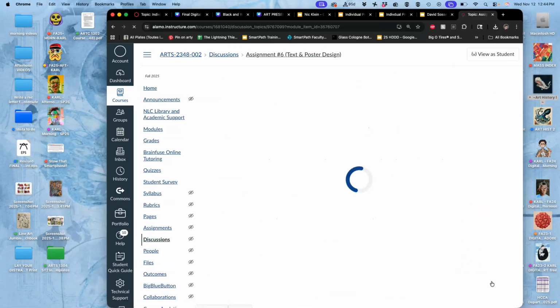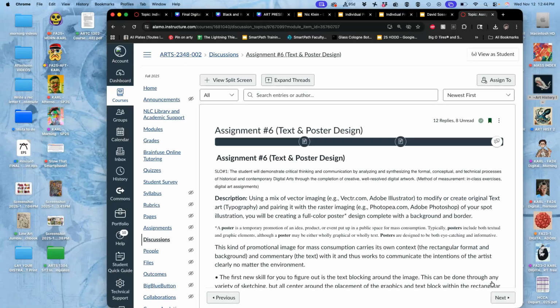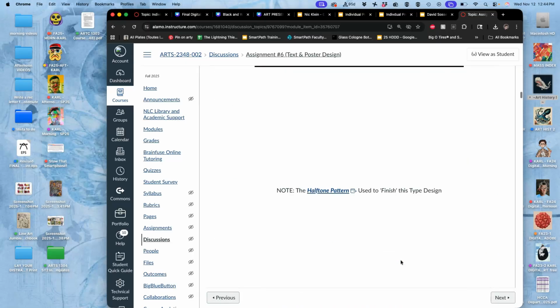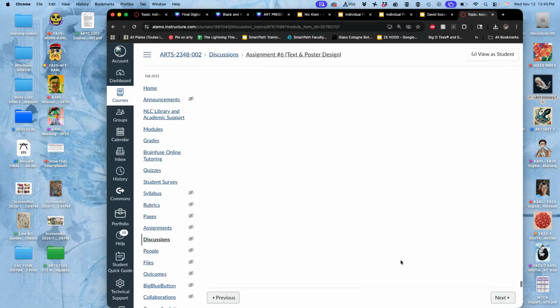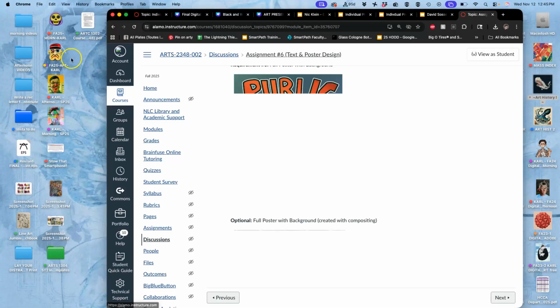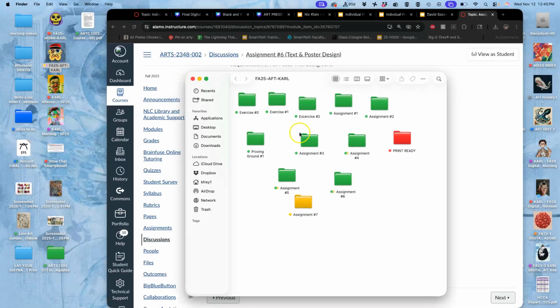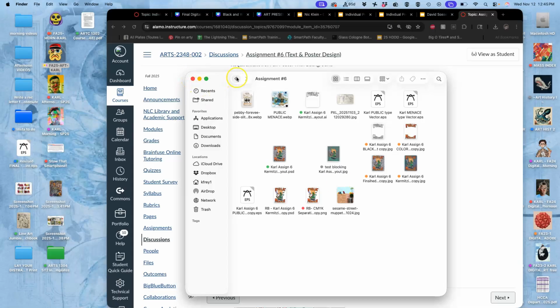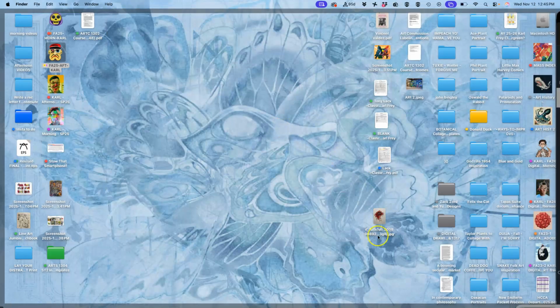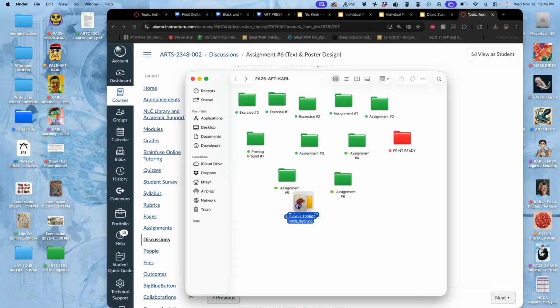I'm going to show you now, if you've organized it in those ways, how you have more flexibility with your digital art, which makes it a really good skill to understand fully. It's going to take a little while to load here. So I'm going to open up my folder for it. While I'm doing this, I'm going to move this. This is looking ahead to assignment 7.